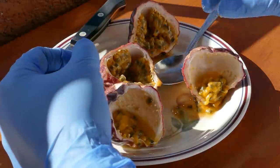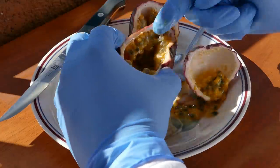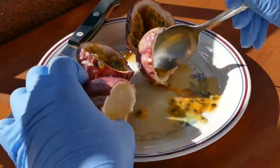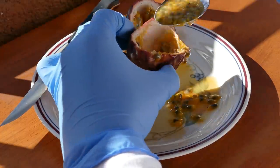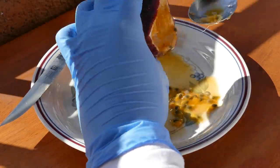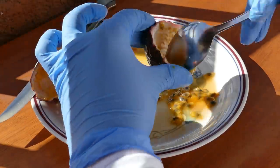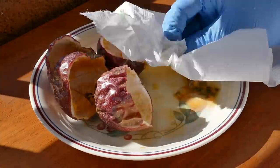I'm just going to fast forward through this. It's not that great in my opinion, but if you're interested in growing this, definitely check out this video and the ones that are going to follow. I didn't really know how to eat this, so I just ate the seeds whole with the slimy pulp surrounding them. It's got a sharp, tangy taste — not really like citrus, but it's pretty acidic. It's an interesting fruit. I've never had anything like that before.